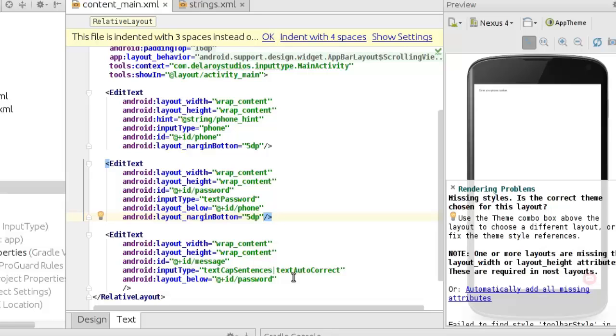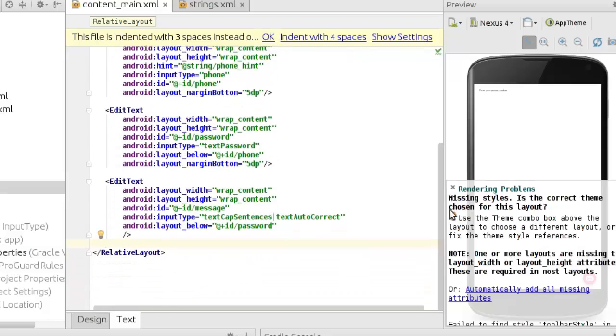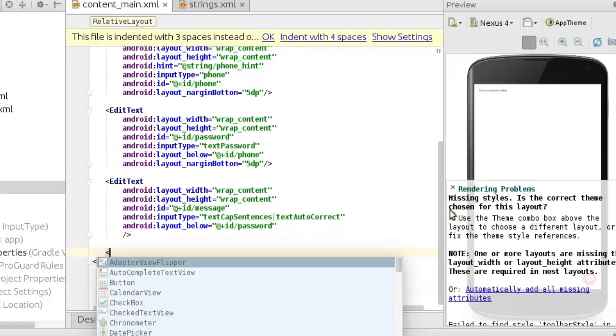Very, very important. So now let's look at one more, whereby we'll specify the input method action. Most soft input methods provide a user action button in the bottom corner that's appropriate for the current text field. By default, the system uses this button for either next or done actions, unless your text field allows multi-line text, such as with Android input type text multi-line. You can also add that. So let's quickly look at this particular field, which talks about the input method action. It's actually going to be the last we'll be looking at. So another edit text.